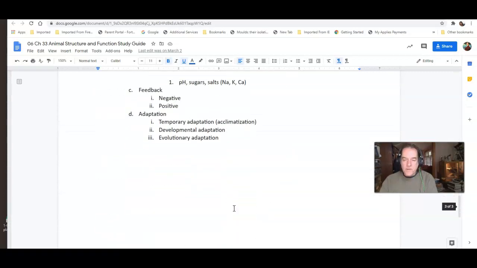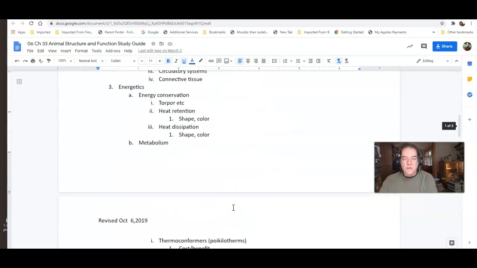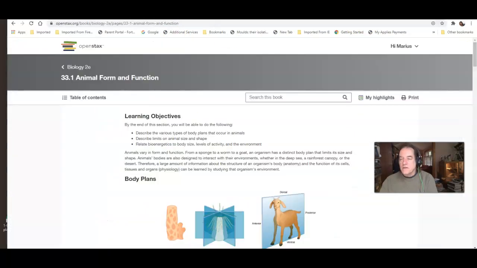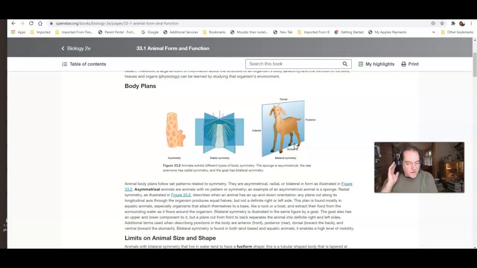All right. So this is chapter 33 in your textbook. So we start by remembering body plans, and you'll recall that all of the animals that we've looked at are either going to be asymmetrical, this will be sponges, poriferans, exhibit radial symmetry, which is the cnidarians or the ctenophorans, and the bulk of the rest of the animals which have bilateral symmetry, although a few of them have secondary radial symmetry. Think about a sea urchin or a starfish or something like that. But embryonically and critically in internal anatomy, they are bilateral, like this animal right here.